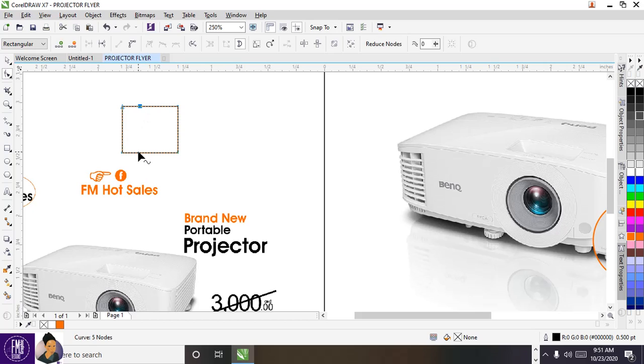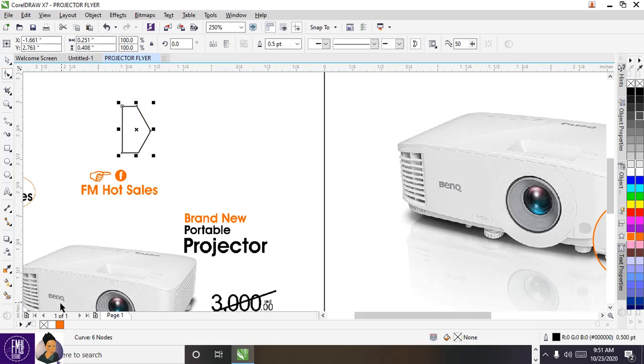Double click here also. Alright, now you can bring this one into the middle. This one to the middle. Now bring this one down a bit. You can use your arrow key to send it upwards. Now select this and send it inside. Now we have something very nice like that.